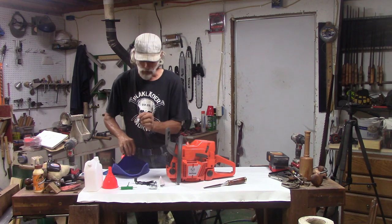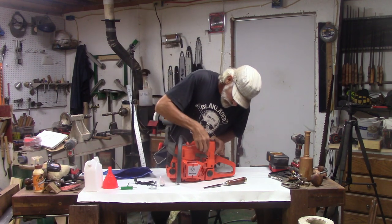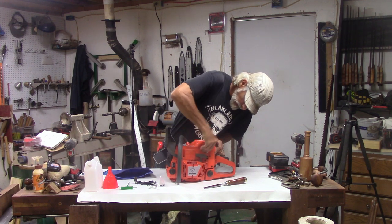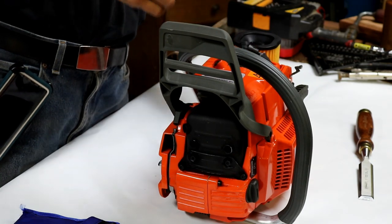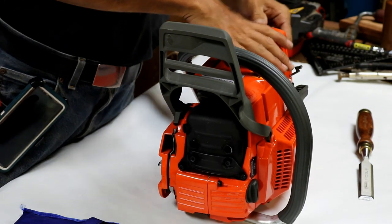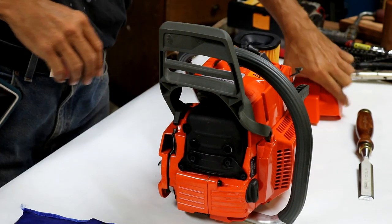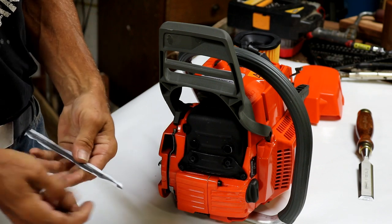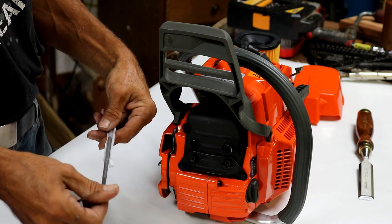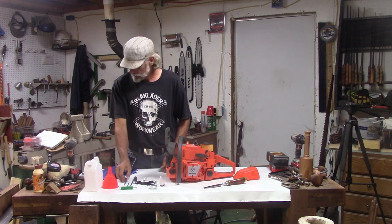Okay, this is either an extra spark plug or there's no spark plug in. There's a spark plug in it, so it came with an extra spark plug. Well, you know what, I'll leave that open for a moment. I'm going to take a look at that. Okay. Also comes with a file and a tuning screwdriver.